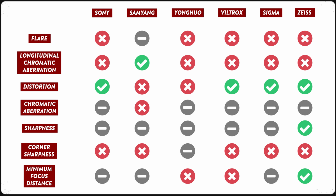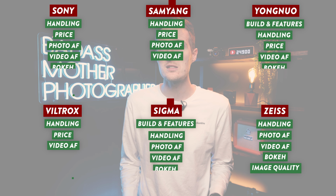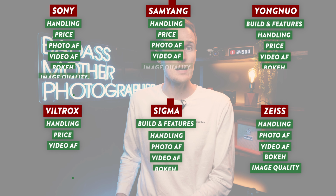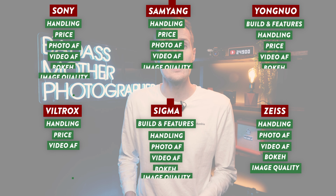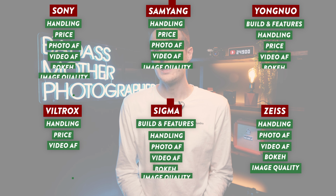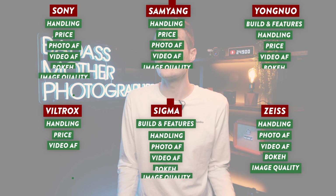So just for clarity, once again, here is a breakdown of all the strengths and weaknesses of each of the lenses in terms of image quality, which should hopefully make things a little easier to digest. Essentially though, the Zeiss offers the best overall image quality and therefore deserves a full point, whilst the Sony, Samyang and Sigma come in a close second place and deserve half a point. So when tallying up the final scores, it appears that we have a three-way tie between the Sony, Sigma and Zeiss. So which of these lenses should you buy?